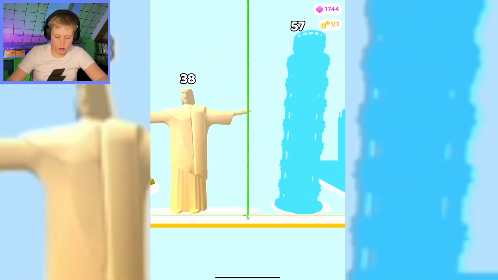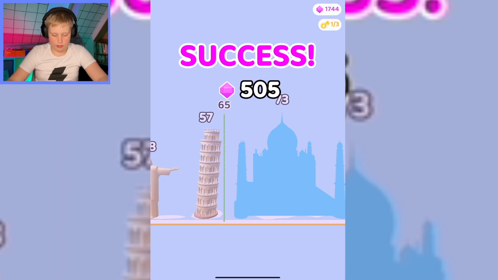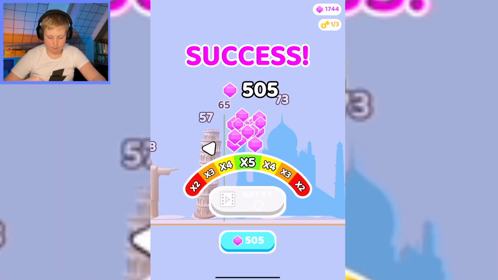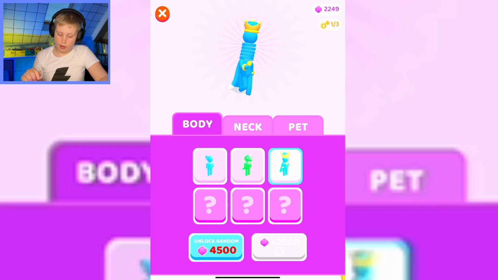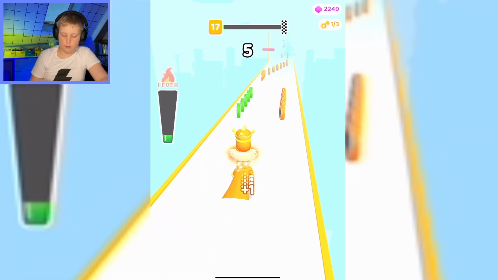Come on. Beat the Leaning Tower of Pisa. You didn't. What is that? Like, the Taj Mahal? Yeah, it is. Okay. I'm just gonna accept that. King, you are good. How much is the next character? Nah. Just no.